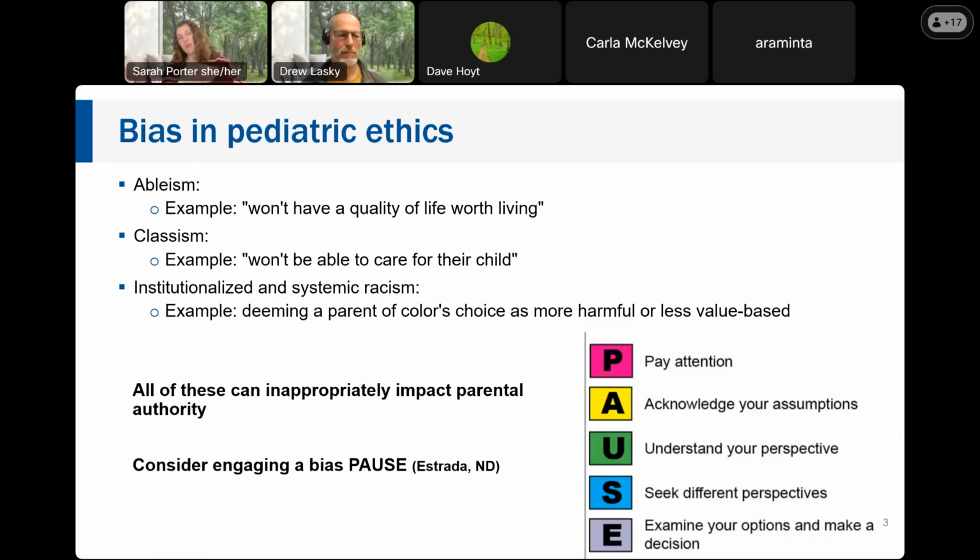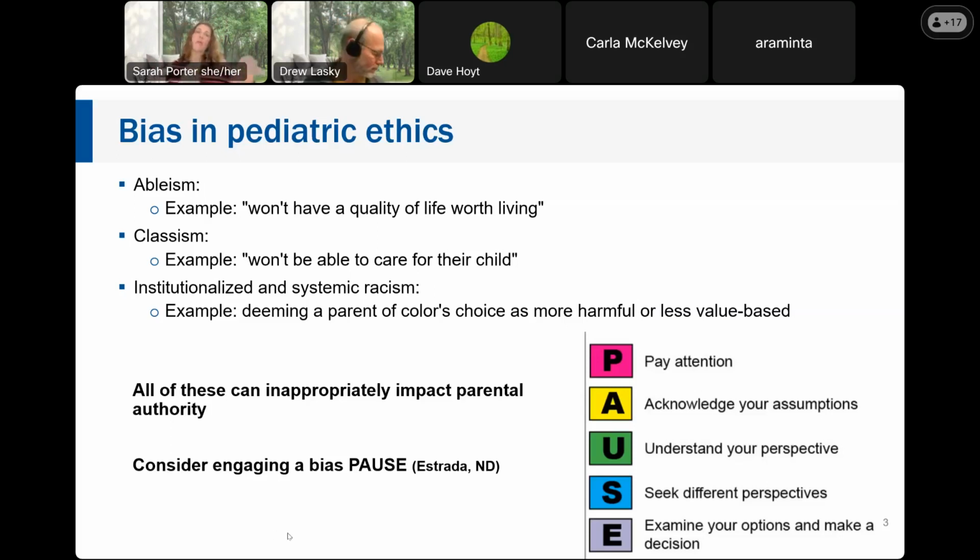Now, if we think a child is dead by neurologic criteria, then we may be more certain that that's a life that's not worth living. But we have lots of examples where clinical teams are making statements or determinations that a quality of life isn't worth living, and there's a lot of ableism informing that decision. So this is where our disability ethics, and our need to expand and grow our thinking about disability, is really important.